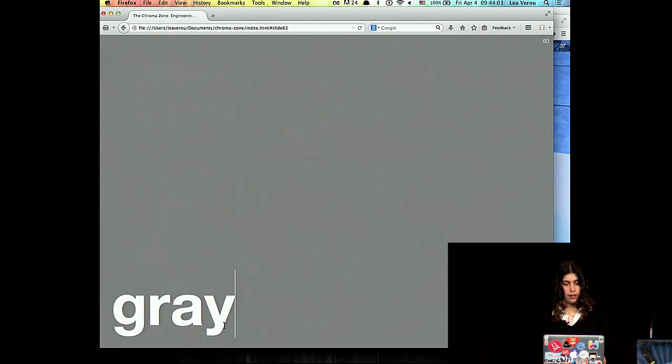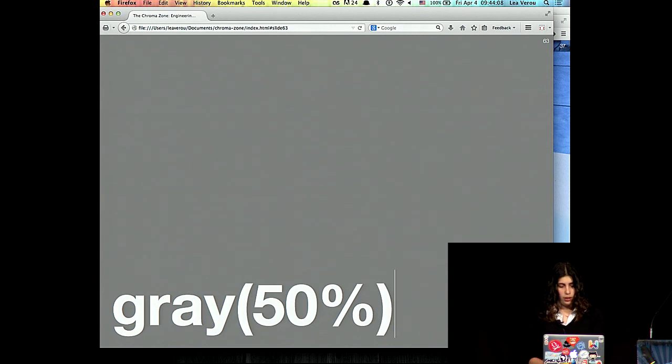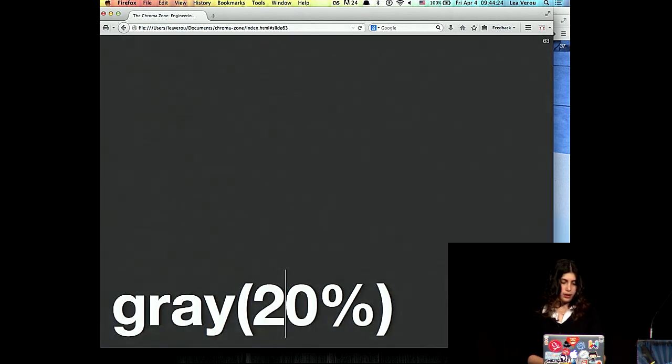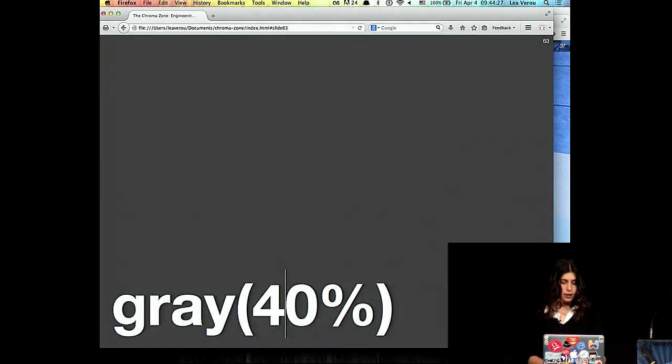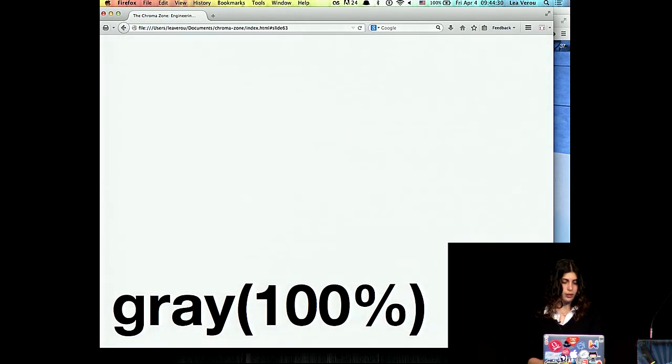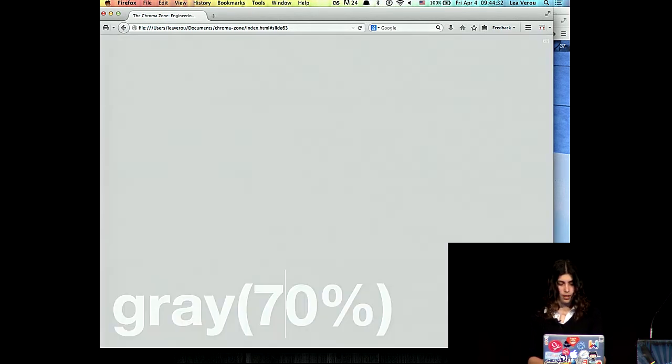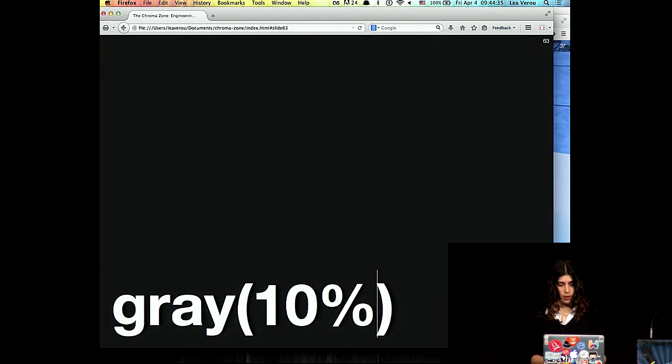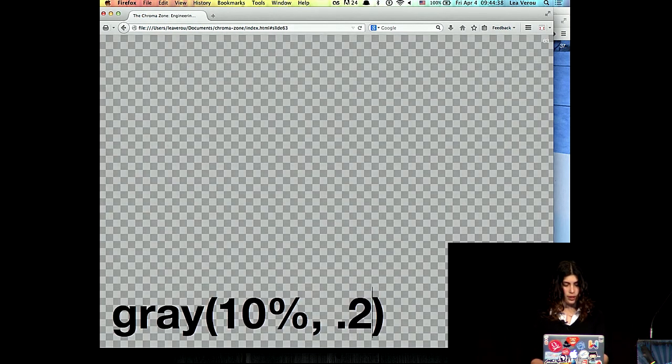So one thing, and this is one of the most certain things, is that gray will become a function. The gray keyword will be equivalent to the function with 50% as a parameter, which is equivalent to RGB 50%, 50%, 50%, or HSL with 0, 0, and 50%. It's just a shorthand. And we can just change the first parameter and create any sort of gray we want, from black to white. And we can even provide a second parameter for the alpha, to have semi-transparent grays, which are like 50% of the colors we use these days.